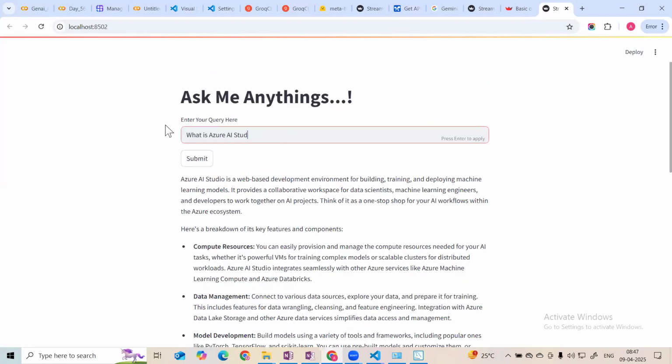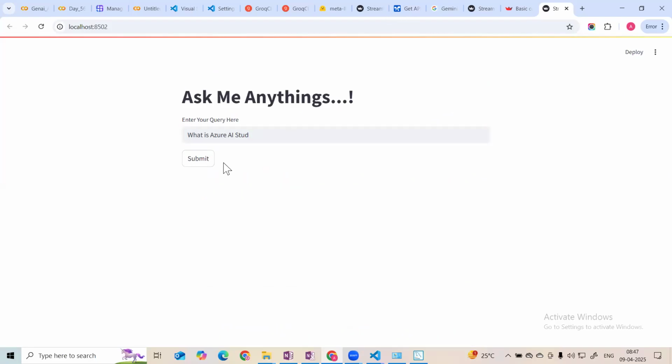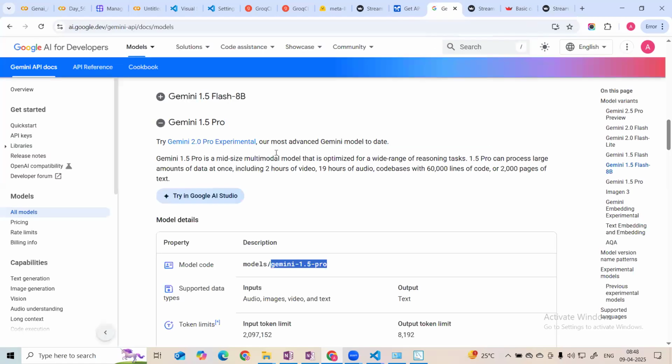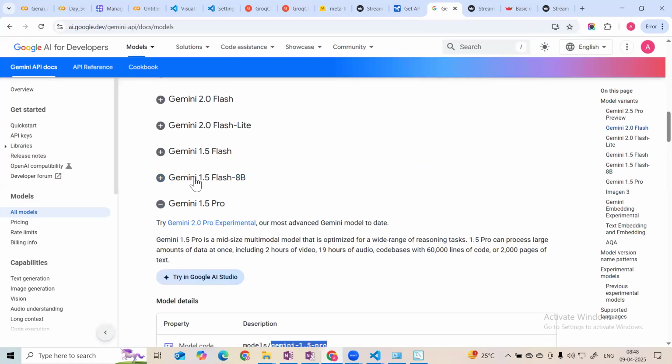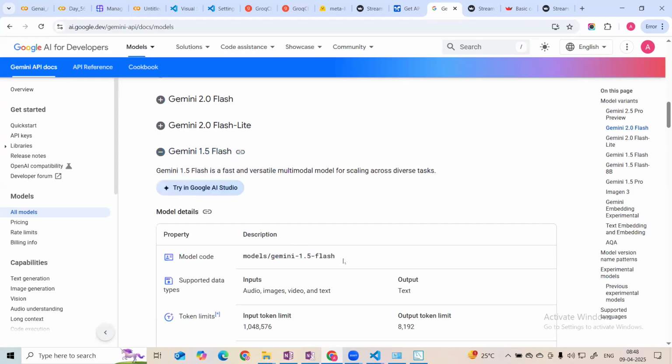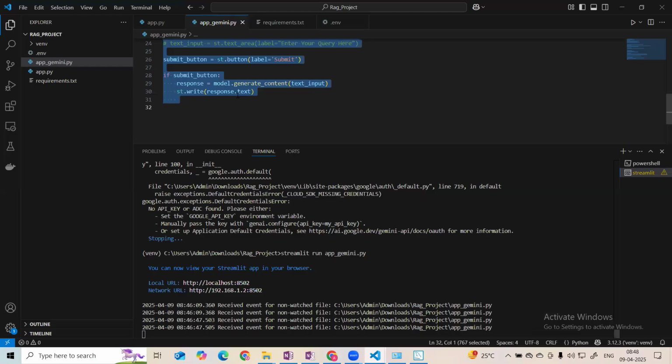So this is how, guys, we can utilize this. We saw how we can utilize the Gemini models and the Llama models through the Groq API, and from this Streamlit application also, Gemini models as well. Let's suppose we want to try different models. For that purpose, we can try out different versions. This Flash model we can also try out. This is a very fast Gemini model. I don't know if I have access or not. Let's try it out.